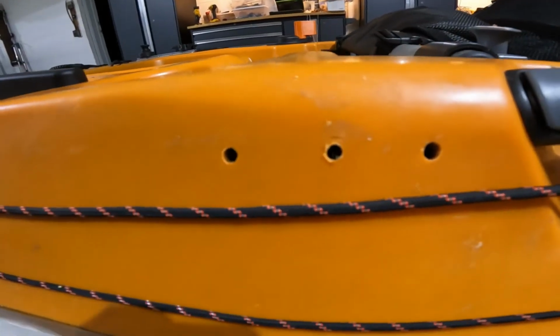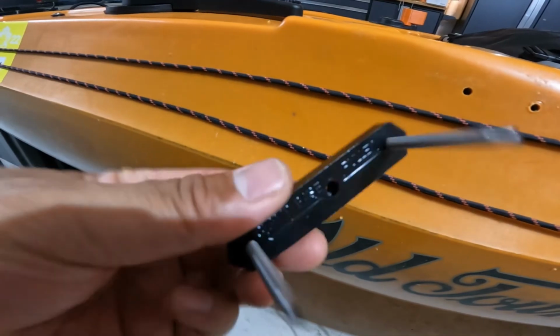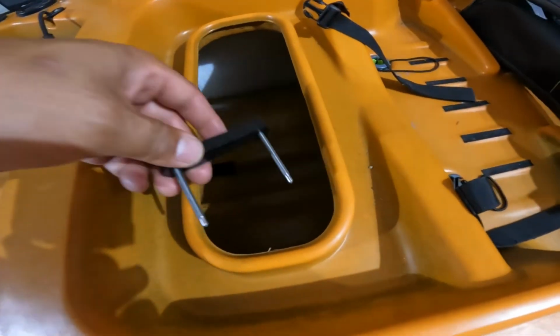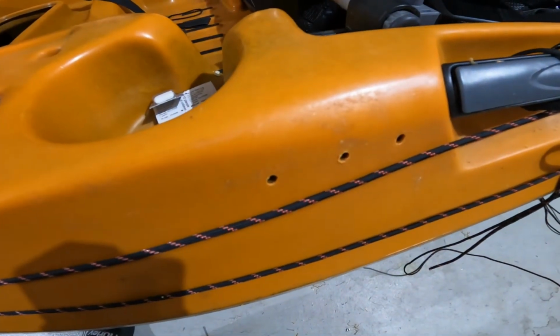Okay, so I have the holes drilled. I have the rigging bullets onto the backing plate. Now I'm just gonna reach around, put this in here, and hopefully I can get them to come out.